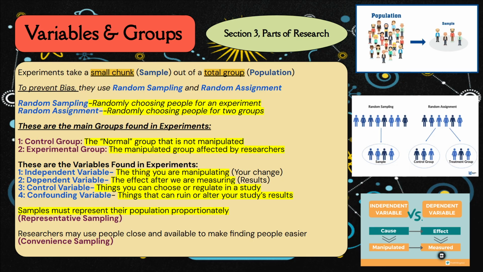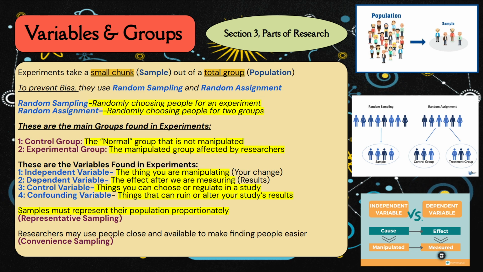Now we want to see what happens with these different types of liquids, and we look at the different variables involved. Independent variable is the thing that you directly are changing. In our case, it'd be the different liquids. We get to choose that. We get to control that. Dependent variable is the after effect that we're waiting to measure. We have to put the liquid in, and then we wait to measure the growth and the height. So the growth of the plants would be our dependent variable.